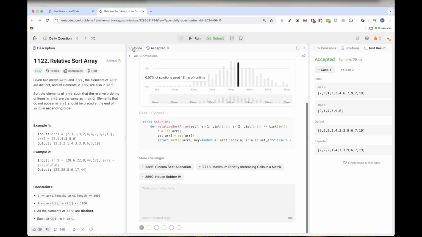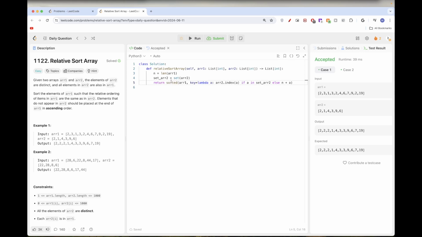It gets accepted, okay? Now, in terms of time complexity, we have this is O(n). We have the sorting itself, which is O(n log n), but the key also is O(n). So it's not very optimal. How can we improve it slightly? We'll still keep sorting, but I want to improve it first with the sorting, and then we can do a different approach. So how do we do that?